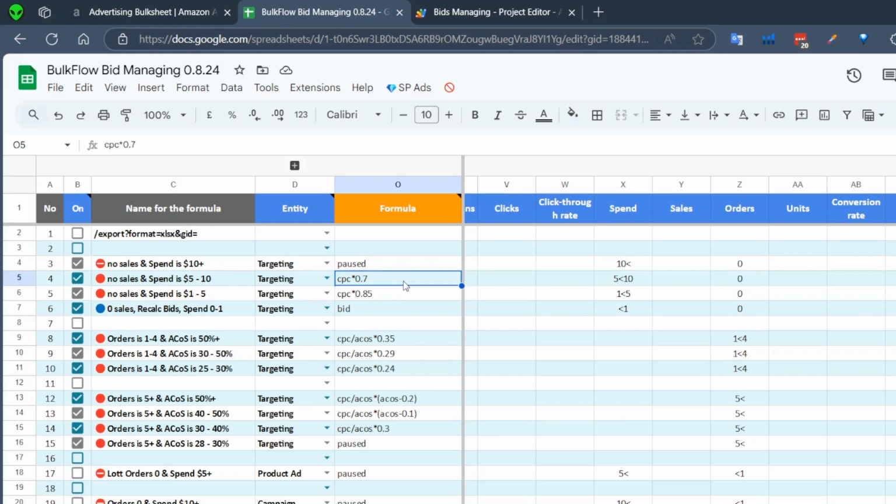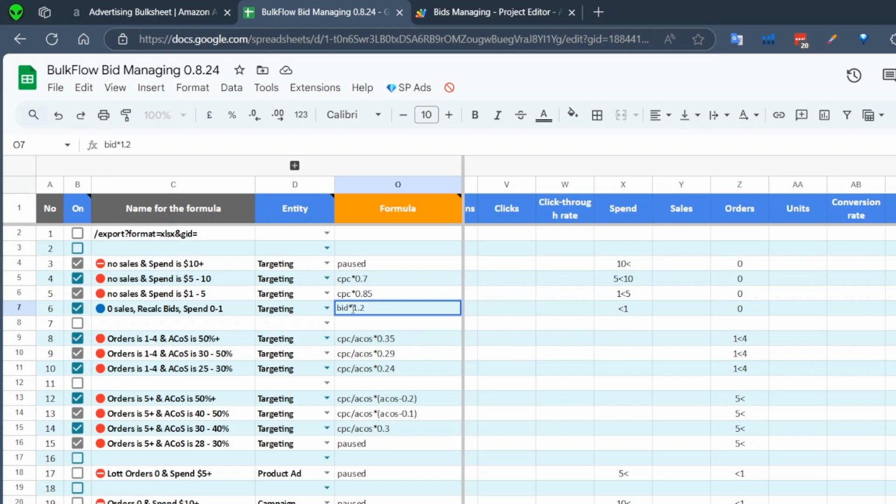When you set up this formula like this times 1.2, so you increase the bid by 20%. This will increase the bid each time you run it. So say you have 50 cents. When you run it, it will increase the bid to 60 cents. Then it will increase the bid to 72 cents, if my math is correct, and whenever you run it, it will increase your bid.